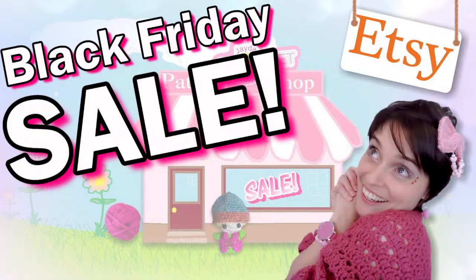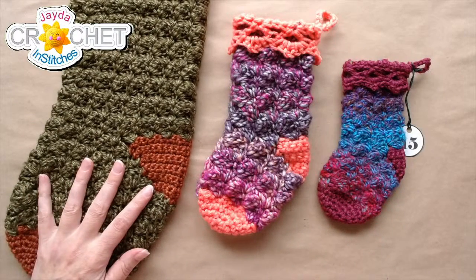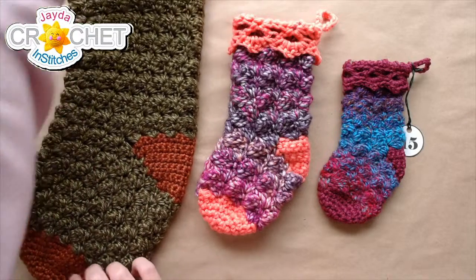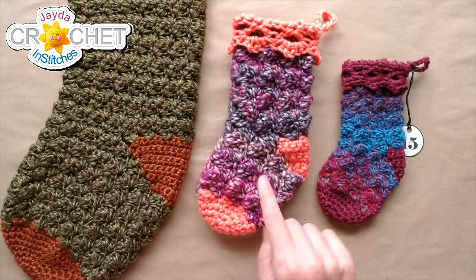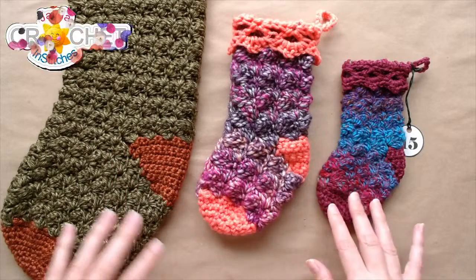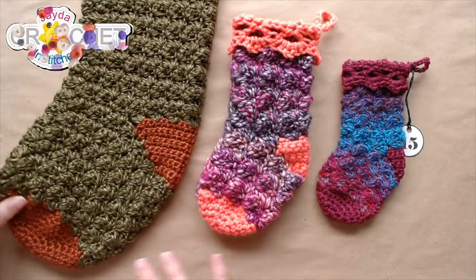I love this stocking. I thought I would just do a quick comparison for size. So this is the original big stocking we did in, I guess it must have been 2020. So this is the big guy. We have a tutorial for him. And this is the little brother. This is the one we did the year following for the advent calendar. And this is today's version of this little stocking using the heavier weight yarn and the bigger hook. So real cute, real different versions of the stocking options.